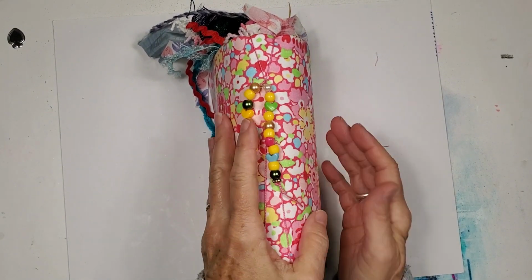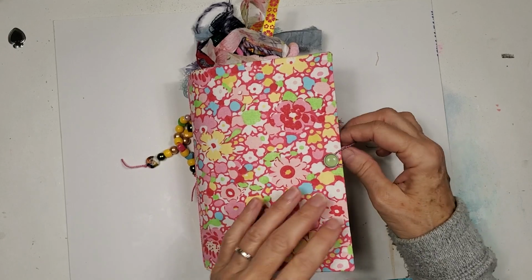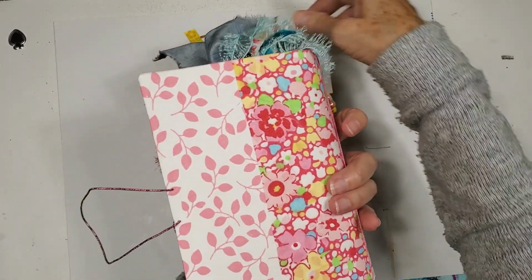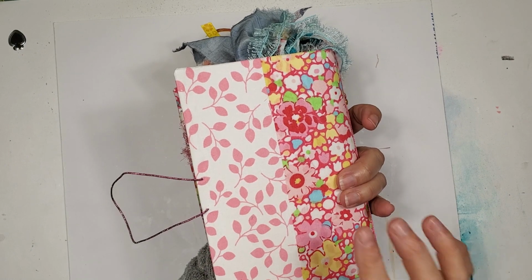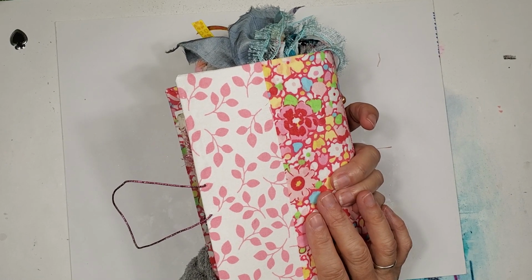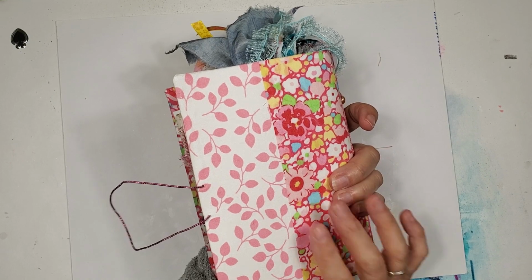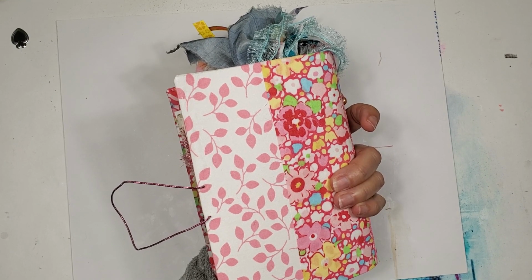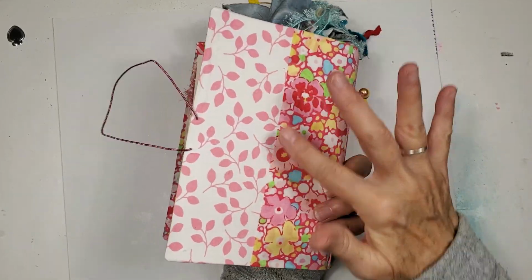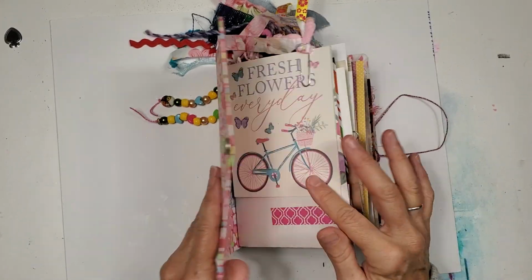We have a sweet little bead spine here, y'all. These fabrics, I forgot to show y'all this. I had to piece these fabrics together. The fabrics came from China on the slow boat, and instead of being a usable size, they were not, so I did have to patch. That's what you see in the back on these books.